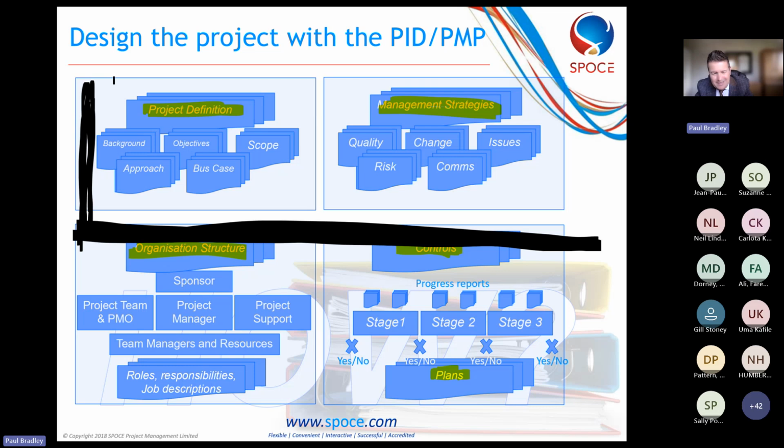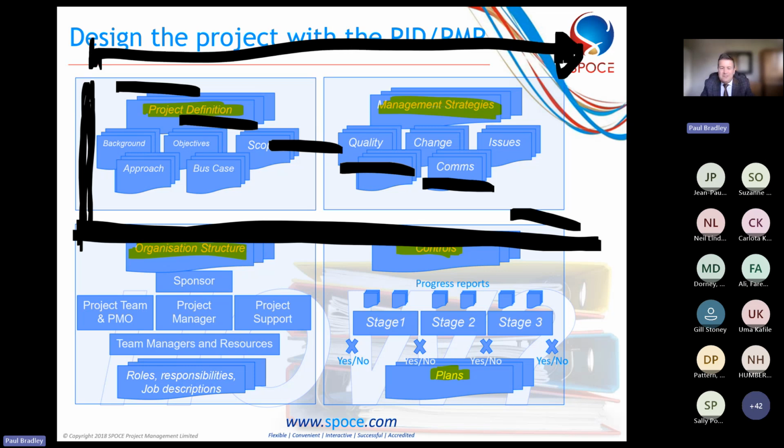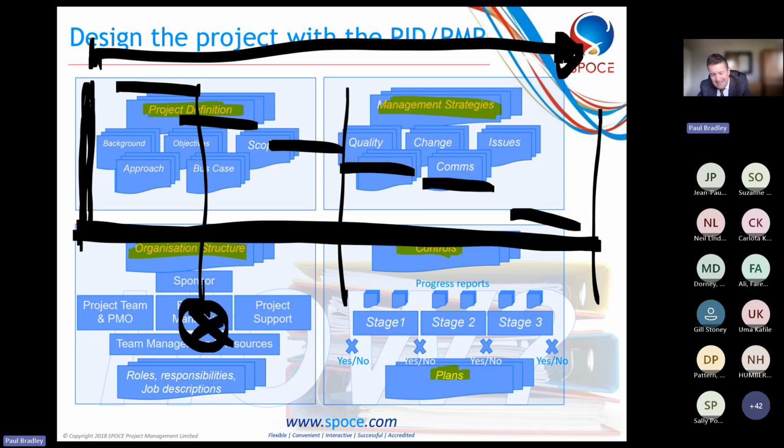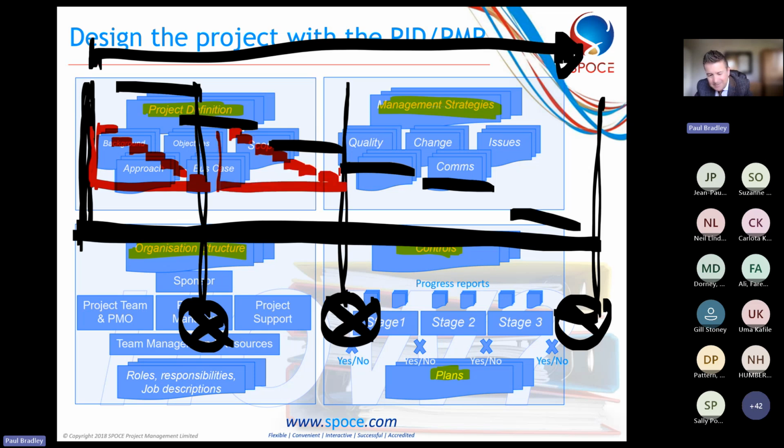What I've got here is an overall project plan for my project. This is going from here to the end of the project. Naturally, it's going to be quite high level. Typically, what I'll have within there is management stages that I identify with decision points at the end of each of those stages on whether we continue with the project or not. What I also do is have stage level plans, and I'm doing these in red. My stage level plans will be more detail.